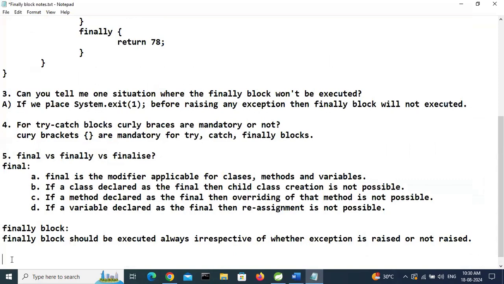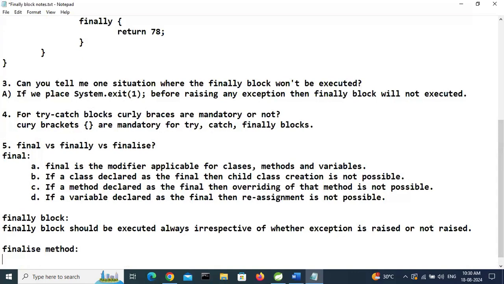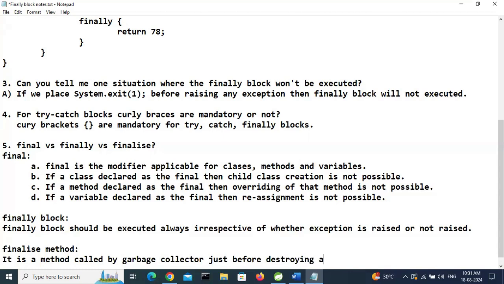Next, finalize. The finalize method. It is a method called by the garbage collector just before destroying an object.